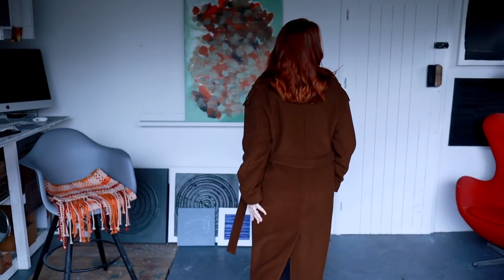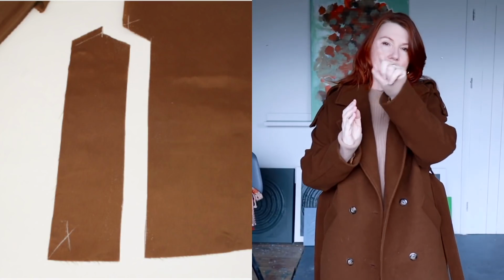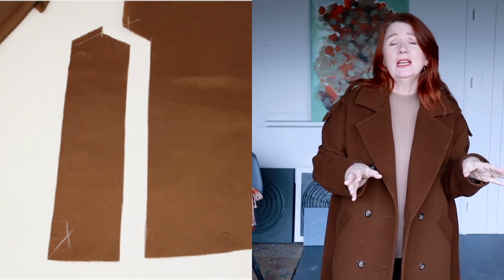Originally my lining fabric was also from Minerva and was also coincidentally a Lady McElroy fabric, but unfortunately I had a bit of a problem. I did mention it a couple of videos back. When I came to sew the inside of this coat, where the lining was, you have a section at the back where the vent is, where on one side you have a little bit of excess fabric and on the other side you take it away. And I had sewn it all up and got it the wrong way around.